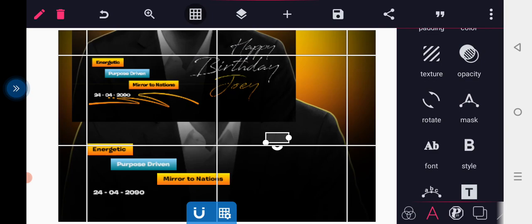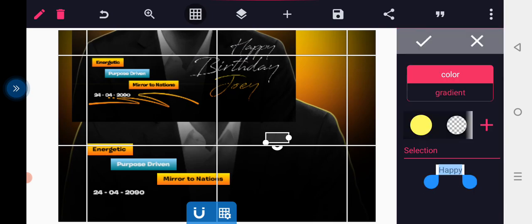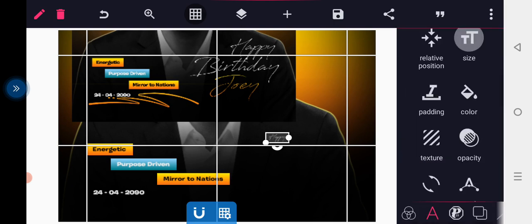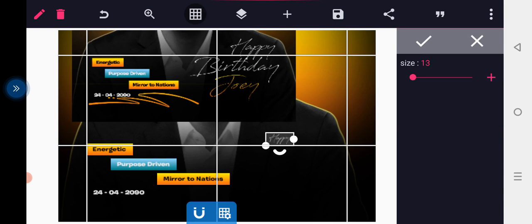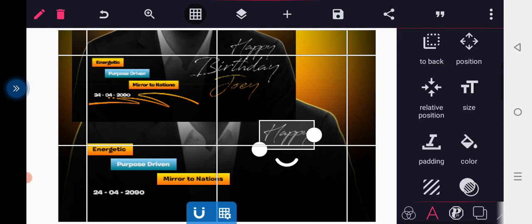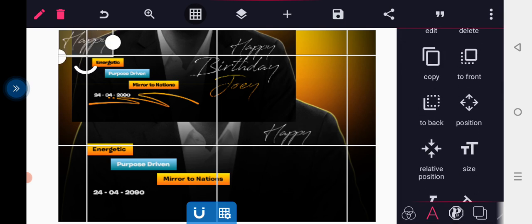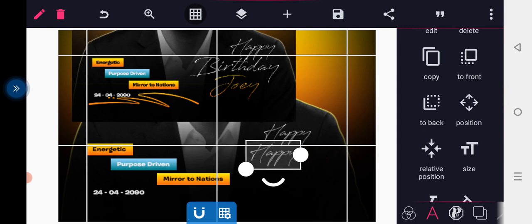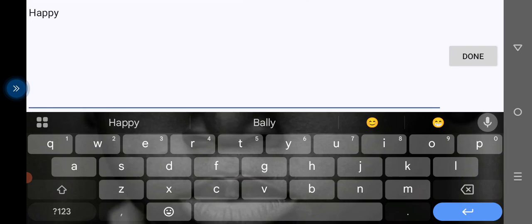That's the style font that I used. Then you change your color to white. Yeah, let's make use of white. Then you may want to increase the size to what you desire, how big you want it to be. So let's say that I have something like this. Just play with the alignment and how you want to do it, but just make sure it looks beautiful.